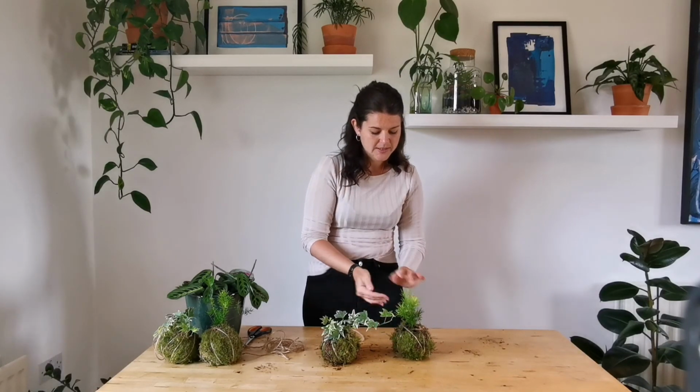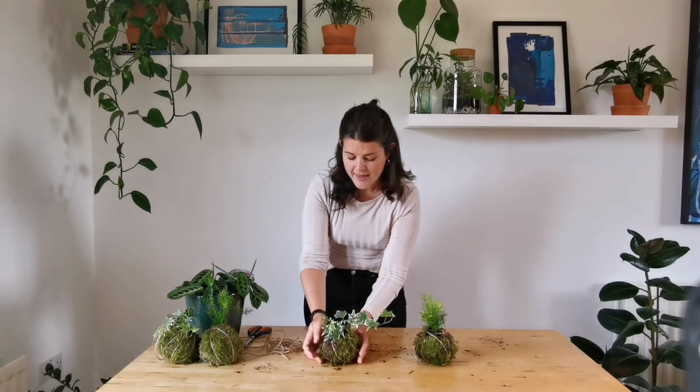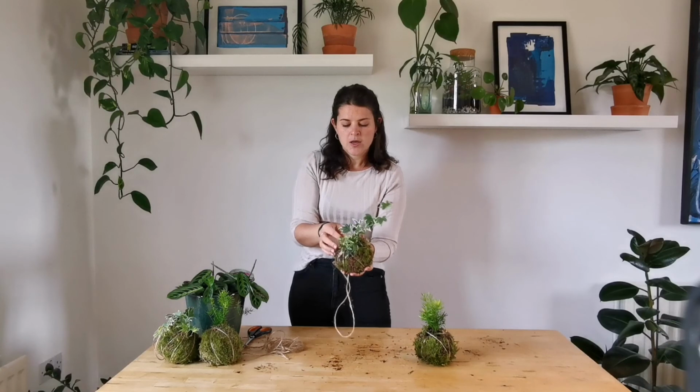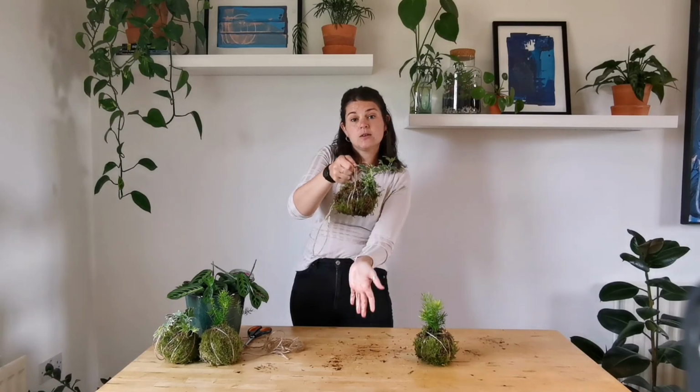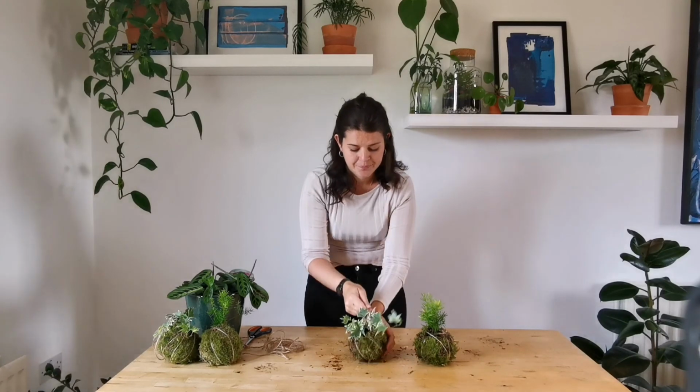So I find it best to fill up a sink and then just pop it in. Hold it under for a little bit just to make sure the water's got inside your kokedama and it's nice and moist. And then if you have it sitting on a saucer like this one, you can literally sit it back on your saucer just to suck up any water that comes out. If you're going to hang it up, you just want to leave it on the sink side for a while just to drain off. You can also just lift it up and you'll notice if there's little drips coming out of it still. So don't hang it up until they're gone.